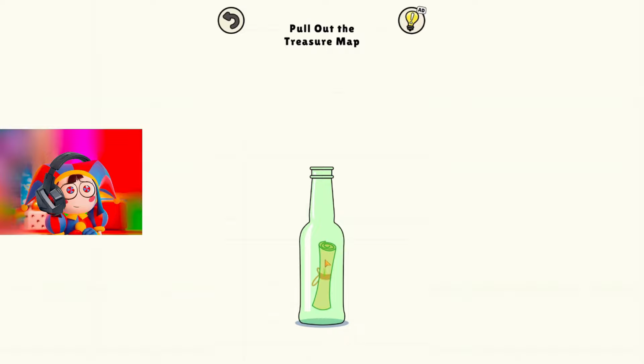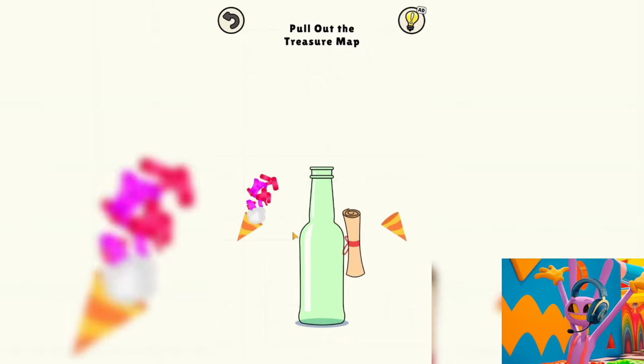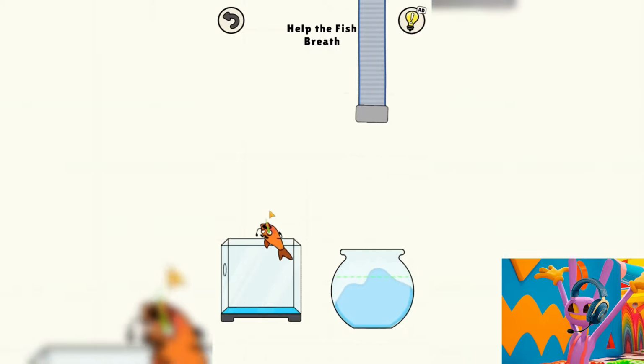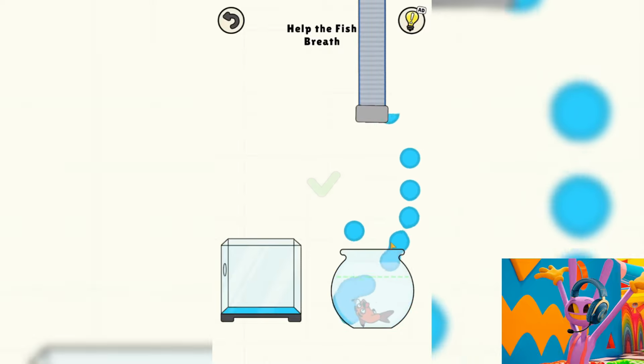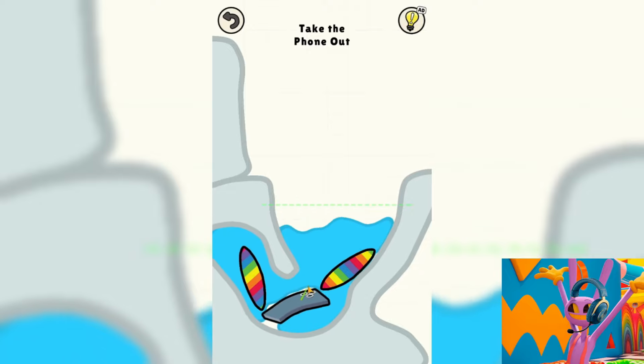And now, we just opened this bottle. It looks like there was some secret message in this bottle and we were able to get it with ease. Now we need to move this fish straight to the aquarium. By the way, it seems to me that the water we got in this aquarium looks extremely unnatural. Most likely the fish will be uncomfortable living in it.